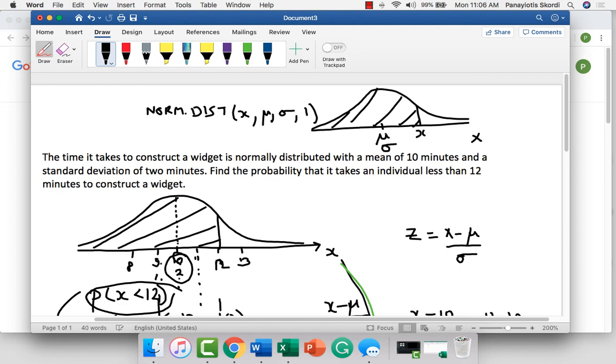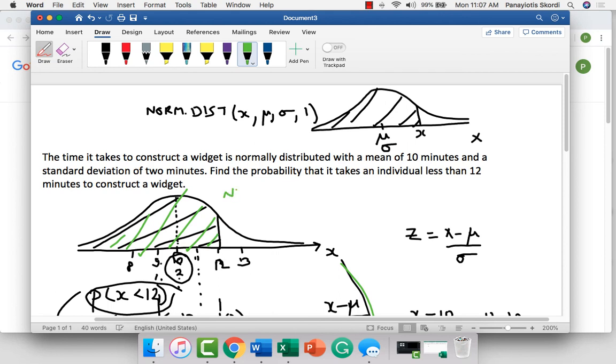And that will work for any distribution, not just a standard normal. If you have a standard normal, you put 0 and 1 in there, it will still give you the correct answer. But this works for everything. But remember, you have to put the mean and standard deviation in there. So how does that work out for us in this one? Could we have actually solved this problem from the get-go, from up here? Could we have just solved it right from up here? And the answer is yes.